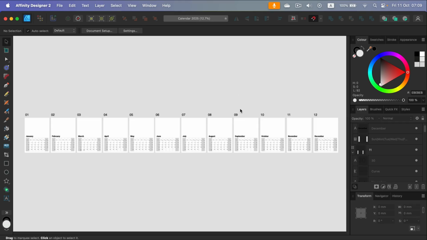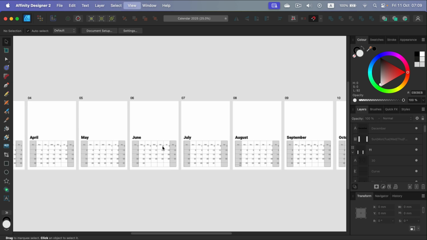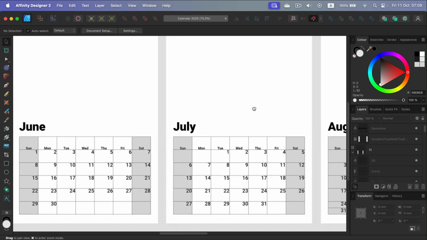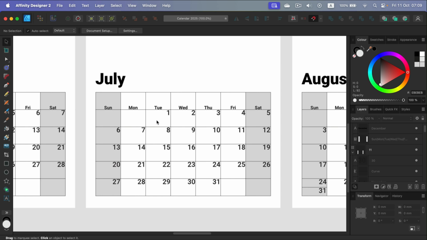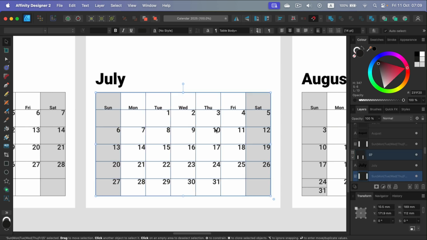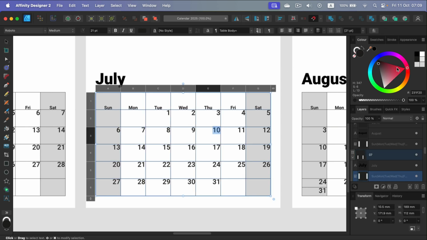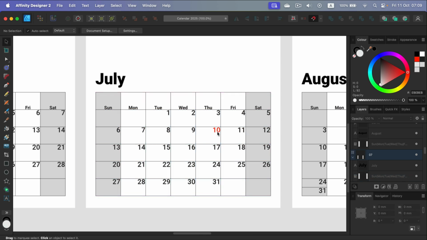We got all 12 months on separate artboards, so I prepared the table of the calendar for you. You got this empty area above, and remember, you can also modify the font size, the text in the calendar. There's enough space to type something below, like some holidays, or add some cute stickers. If you want to mark the holiday, you can also change the font color easily, just like that. Take a look now, the 10 is in red color.